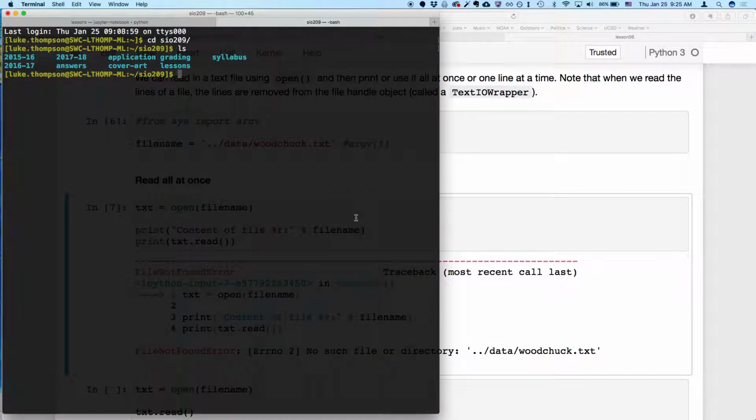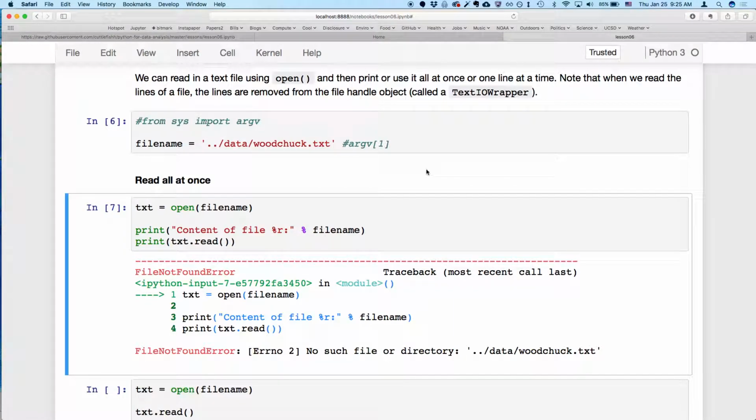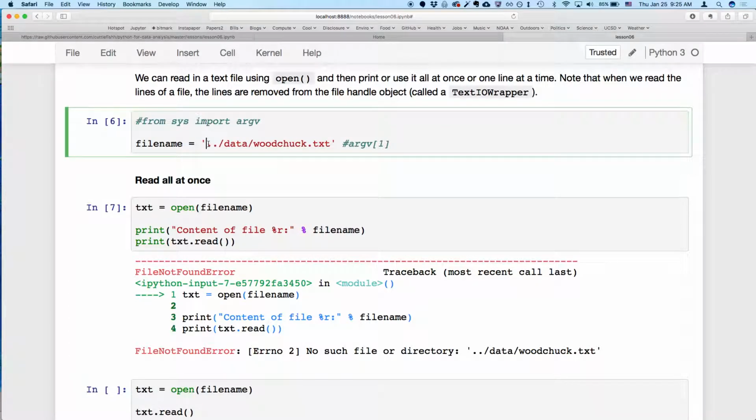So we're going to go back to the terminal, and we're going to do two things. First of all, we're going to make the directory data. So we're going to type mkdir data, and now when you type ls, you'll see that we have data. Your folder should maybe just have lessons and data, and maybe that's it. Now we need to go to GitHub and get the file, because this notebook is meant to work in the GitHub repository. That's why I used a relative path, because in the GitHub repository, this file exists in this location, which is up one, and then in data.